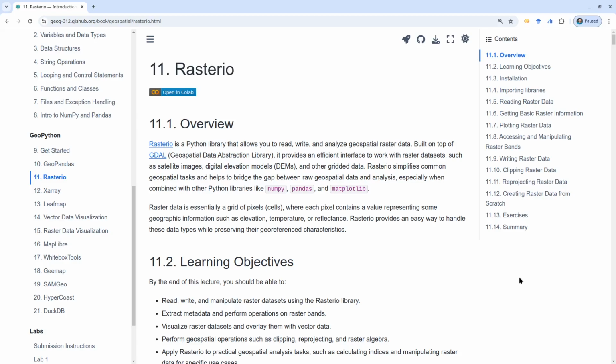So, and if you know how to use programming, it's a lot more flexible. So you are not limited to the functions they provide by the desktop GIS. You can write your custom function, and you can apply that function to each individual pixel. So in this lecture, we're going to go through some examples of how we can, for example, calculate vegetation indexes, and how you can do a little bit more than that.